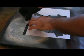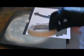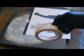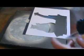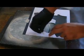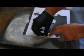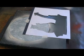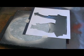So I will just use tape. This is just any old masking tape you can get at any store, any supply store, office supply, dollar store, anything like that. Nothing fancy. It's not painter's tape. It's not $8 a roll. I wouldn't pay more than $1 a roll for this stuff. So that's all we do. We just tape it in place to make sure it doesn't move anywhere.